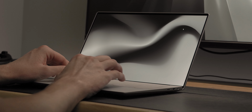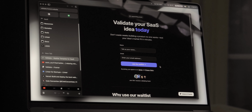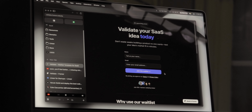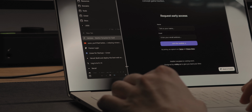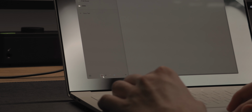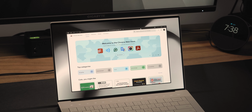With Zsh configured, I then downloaded a new browser, which in my case is Arc. I've been using Arc on Mac for like 6 months now and have fallen in love with it, so I'm really glad it's now available on Windows. It's not exactly the same experience, there's a couple features missing, but it has the sidebar and spaces, which is what I like most about Arc. It runs Chromium under the hood, so all of your current extensions will work without issue.